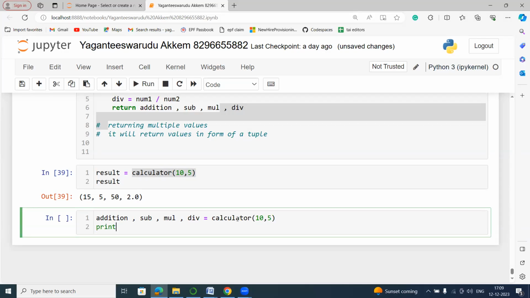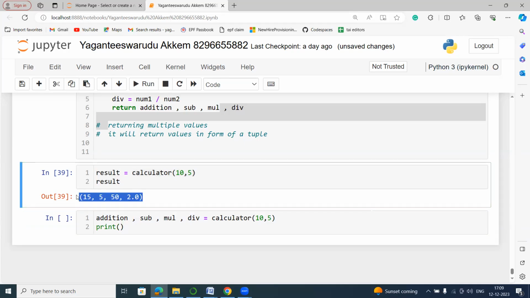If you are returning multiple values, based on how many values you are returning, you need to assign that many variables. If you assign a single variable, it will return a tuple.